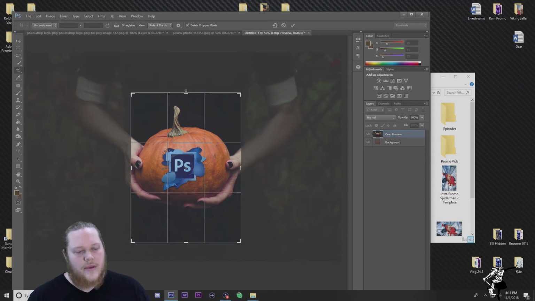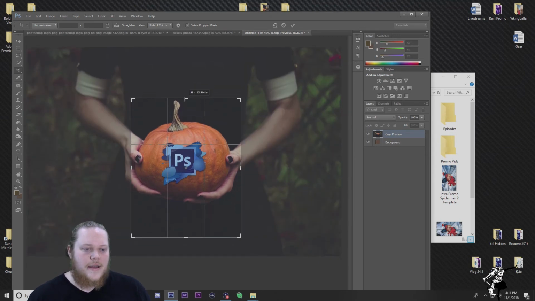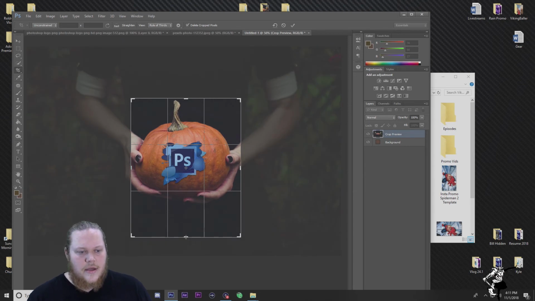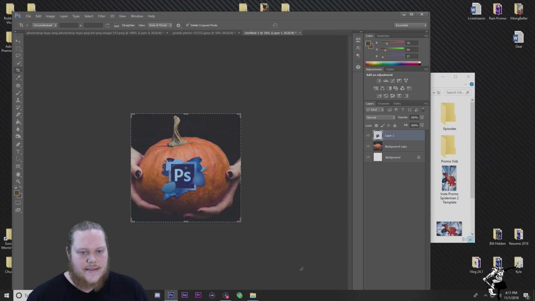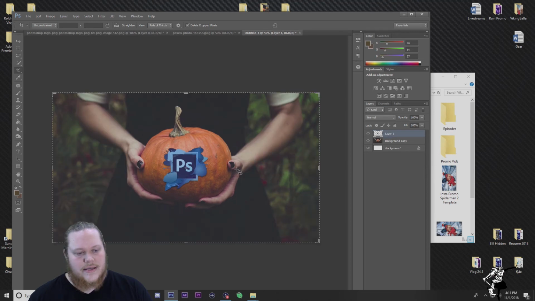You guys already know what cropping is, I'm sure. Instagram lets you crop, so you can go all the way around on these sides, and we'll keep the pumpkin as is. Fantastic. Now I'm gonna undo everything I just did because we want to keep the dimensions, but I just want to show you guys how to crop.